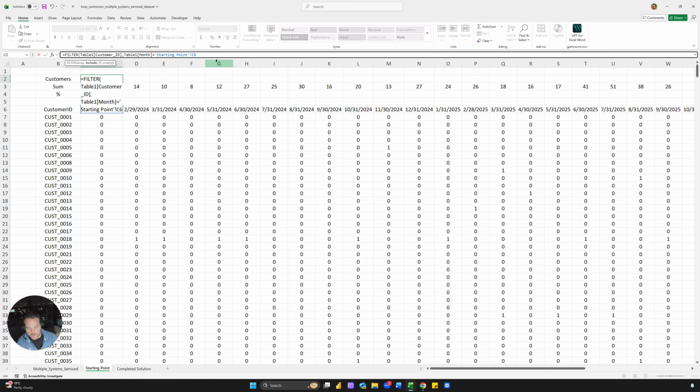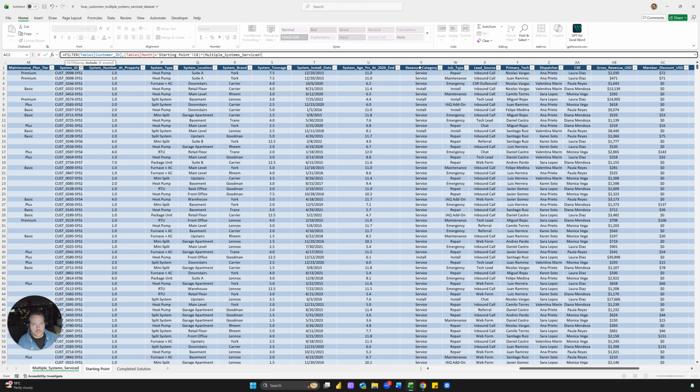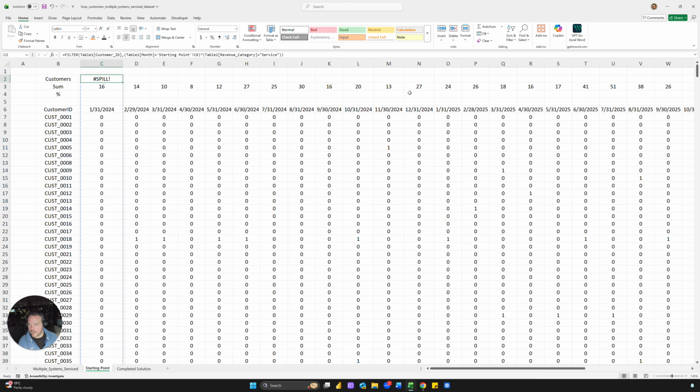Yeah, the dynamic array formulas are significantly different than normal formulas in Excel. Make sure to use your brackets. And then we want this here to equal service. And you're going to get a spill error.